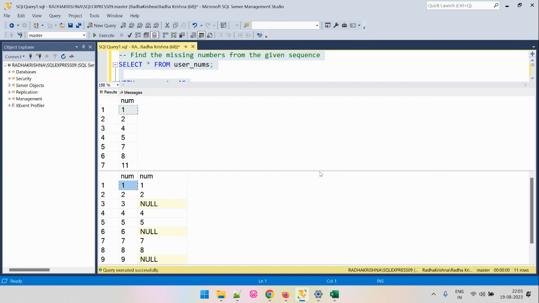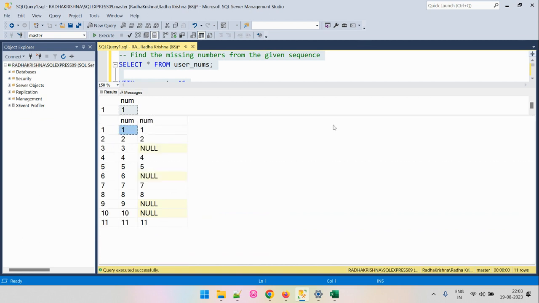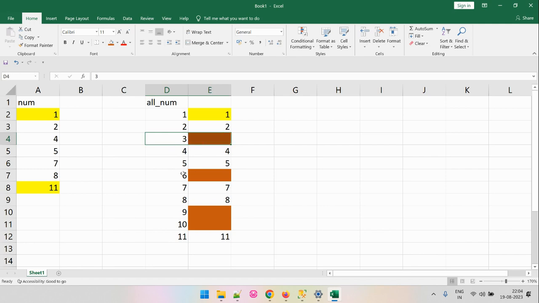Like we discussed in the approach, on similar lines, we have generated the data. We have generated the sequence of numbers from the minimum number to the maximum number using the recursive CTE, and then we have compared the input sequence of numbers with this whole set. So with that, now we have started seeing the gaps of where the numbers are missing. This is on similar lines to what we discussed. So these are the gaps that we were talking about.